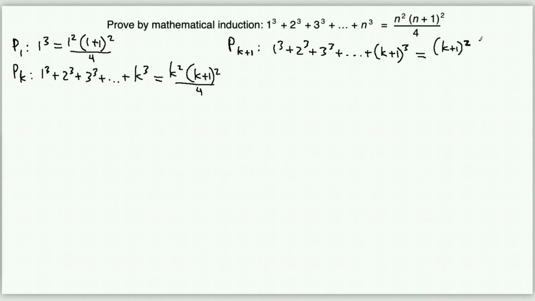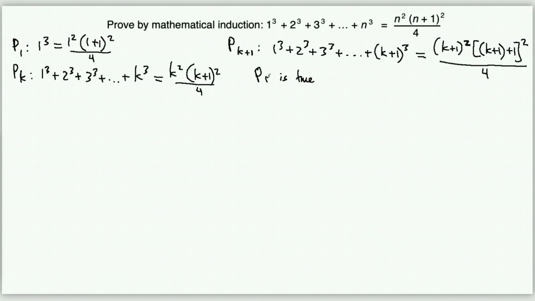And then here, what we're going to do, we're going to write k plus 1 plus 1, okay, squared. Because k plus 1 is squared, you're substituting this k with k plus 1 in this case. So it's going to be k plus 1 plus 1 being squared, right? Being divided by 4.